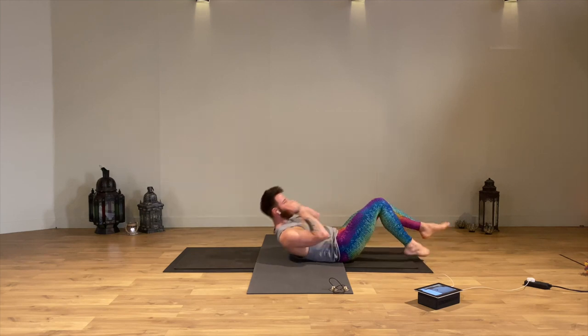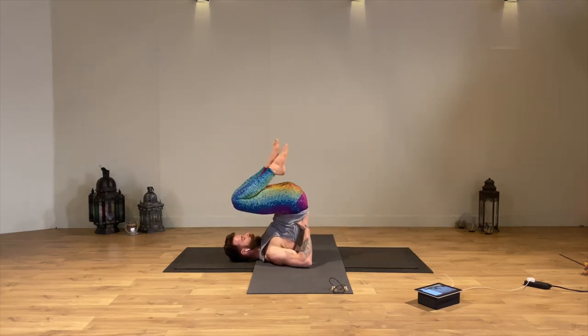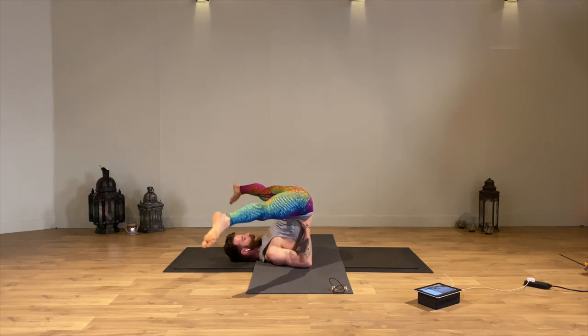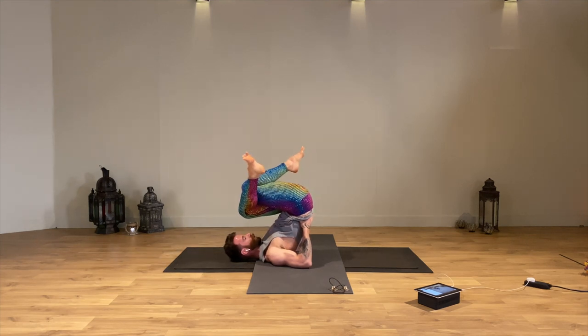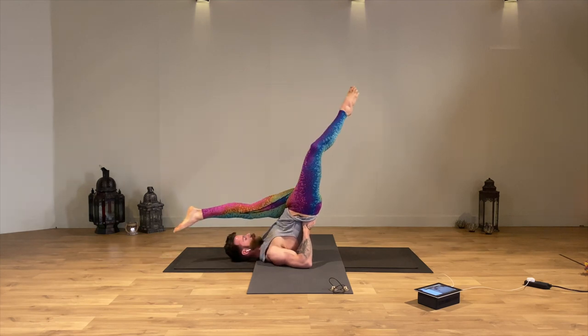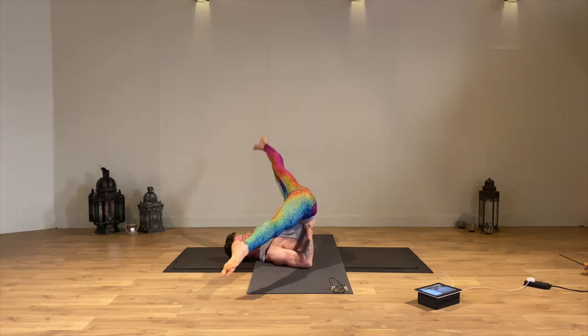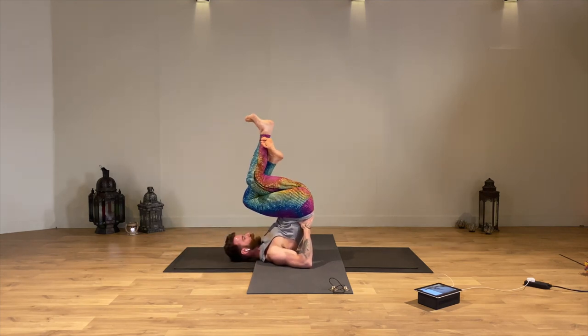Come down onto your back. From here, rock up so you get your bum up. Do straddle, spreading your toes. Twisted root, cross the legs. So you can cross halfway, and maybe you can get that foot to go behind your calf. Helicopter, open the legs out, take the legs all the way around in a big circle, and then wrap the legs the other way, so you're back in twisted root.